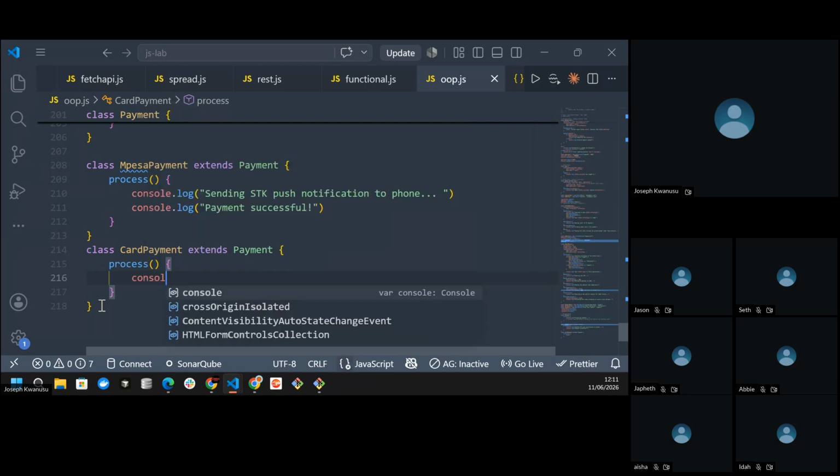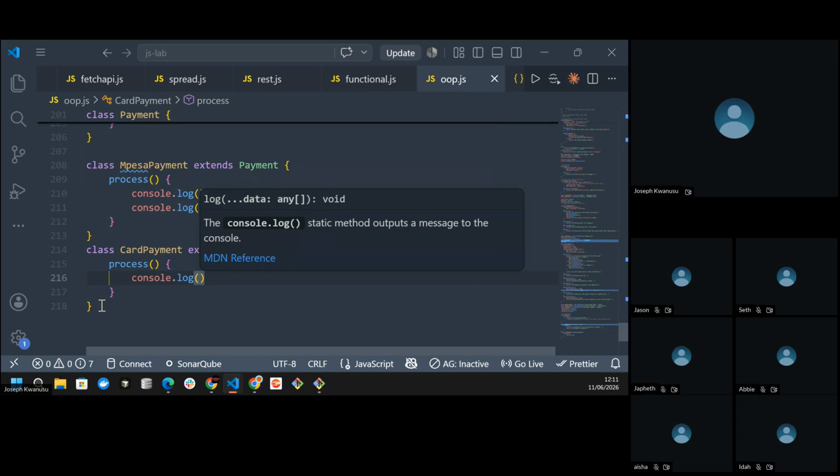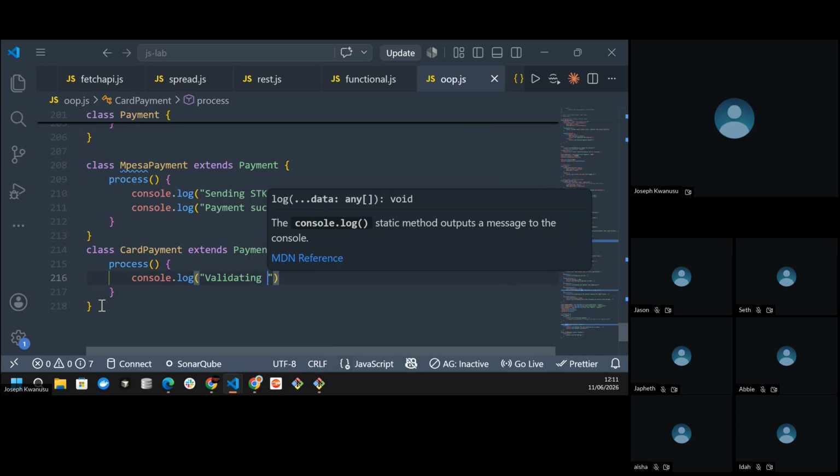So we can just do console.log, and I can just pass in the message, whatever I was just explaining: validating CVV code with the bank.